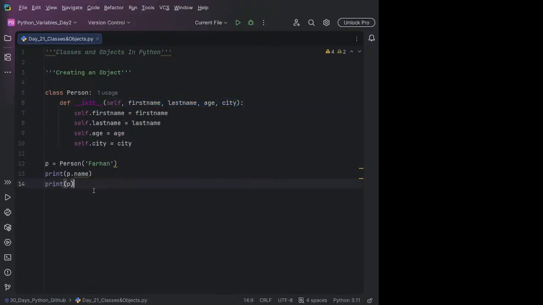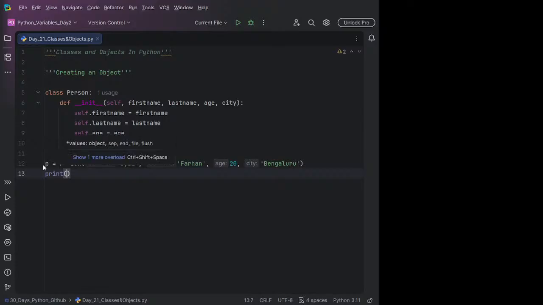Now for those parameters, we'll be passing the arguments by creating that same person. Here, my first name will be Sanyat, last name will be Farhan, the age will be 20, and the city will be Bengaluru. Now I will be printing all of those: first name, last name, age, and city.